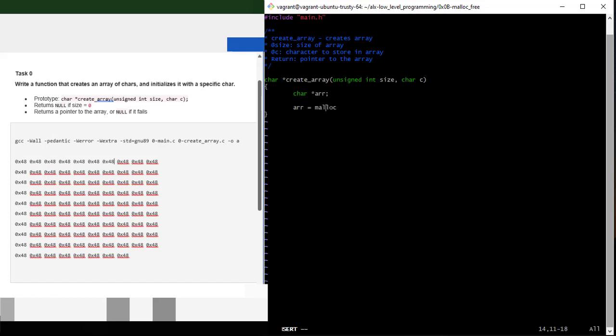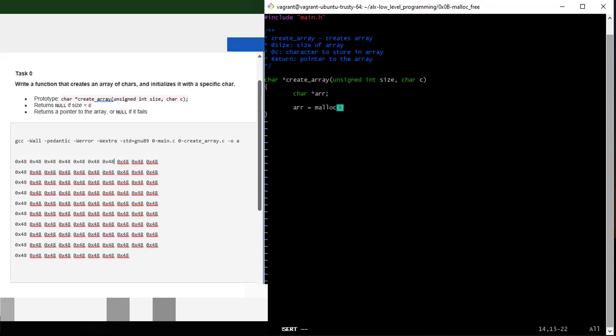We've said that we can typecast malloc depending on what you want to store. I can simply say char, since I want to store char in malloc, because this is a character. What I want to store in the memory space allocated to me by malloc is going to be a character. But like I said, typecasting is not compulsory. I can allocate memory like this without any typecasting and it will work.